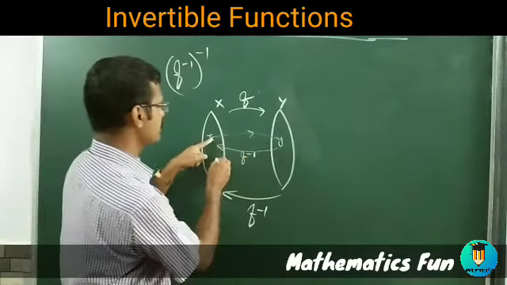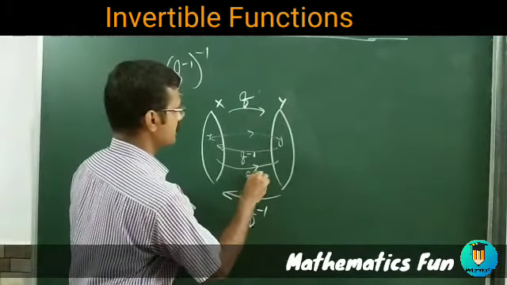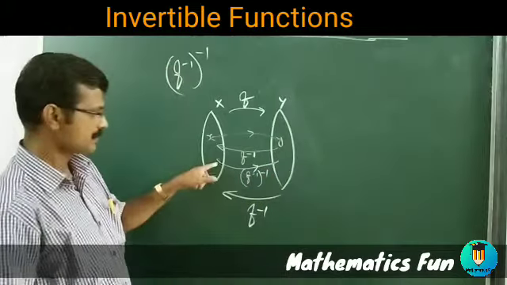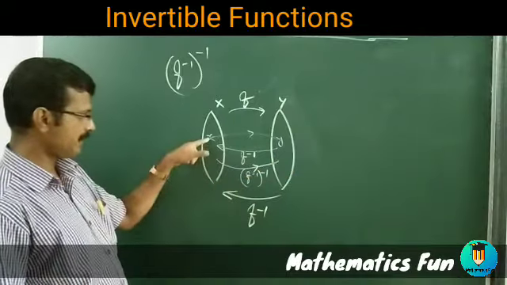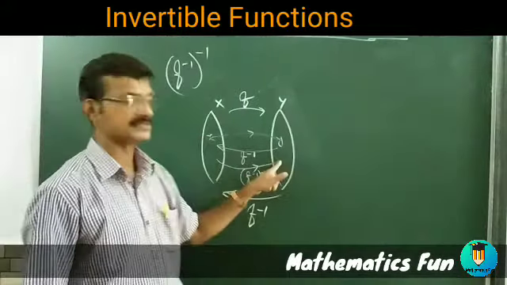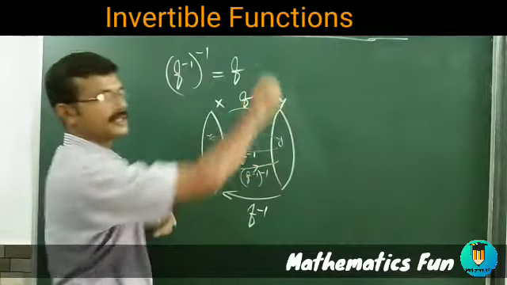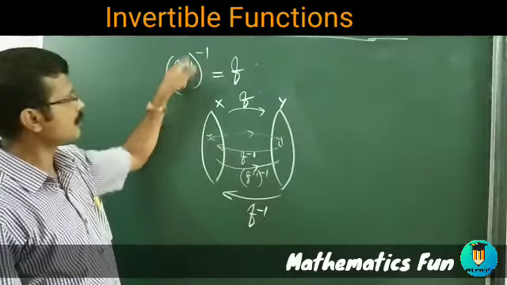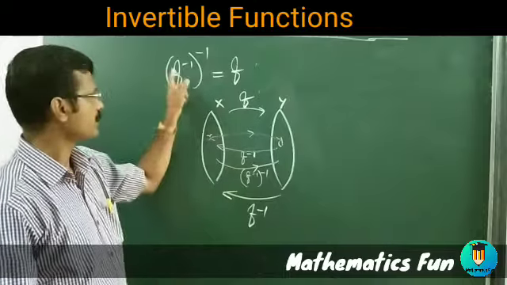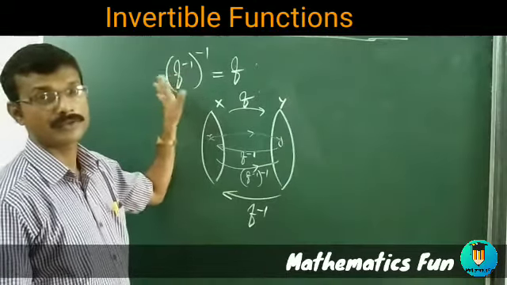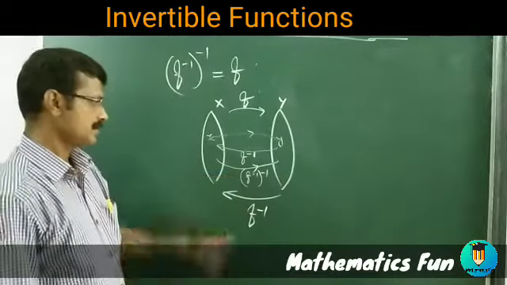Now once again if I go for its inverse, it will be like this. Again we will take the reverse direction. F inverse of f. So it is coming to y. Originally I started x to y. Then y became x, then again x becomes y. That means it will be the same as f. That is, f inverse whole inverse is equal to f. So this is one result. Provided remember that f must always be 1-1 and onto. That is, f must be bijective. Then only all these things are applicable. Okay, so this is another result.